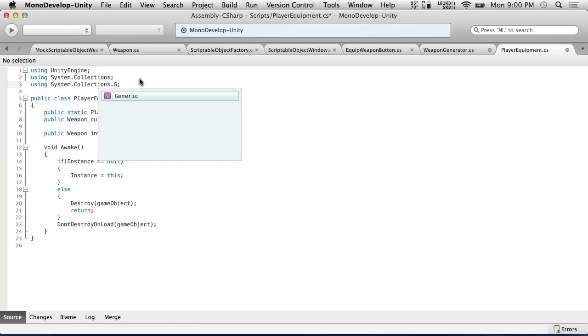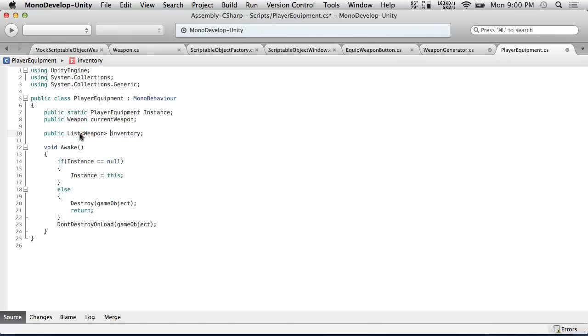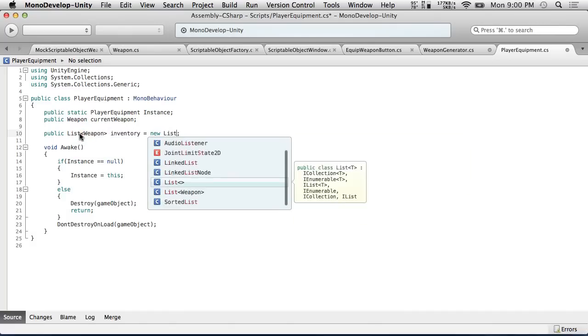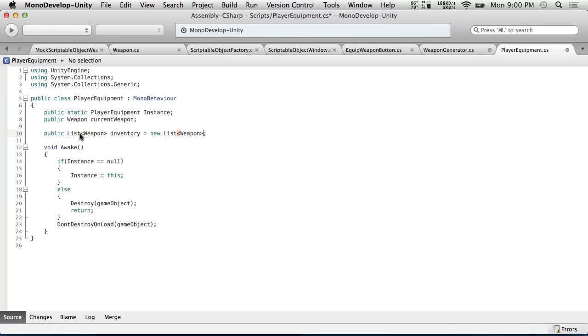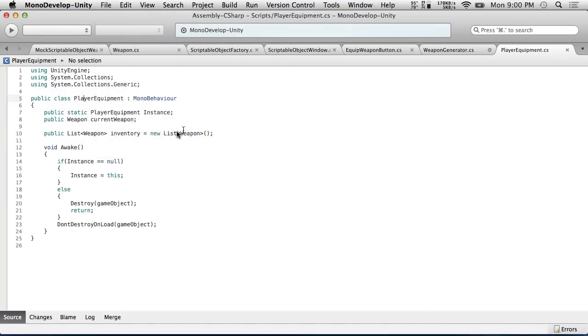This is a generic collection, and we will do public List<Weapon> inventory equals new List<Weapon>. So this creates and instantiates our weapon list, and then we can add to this as we need.